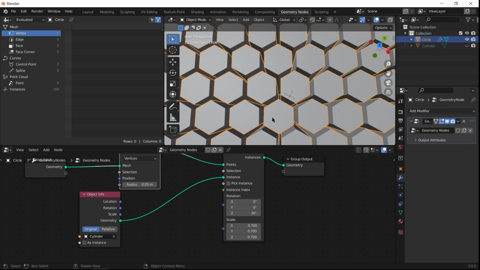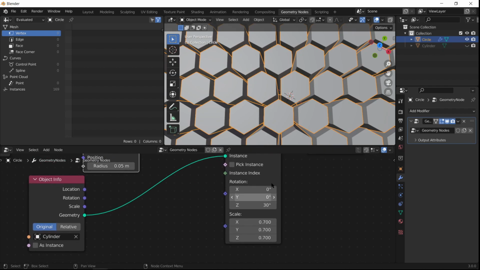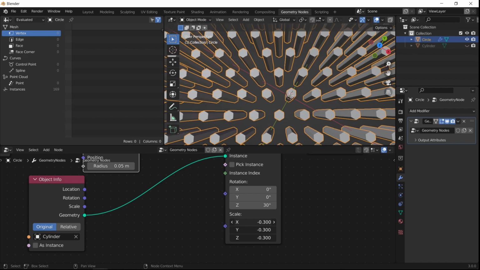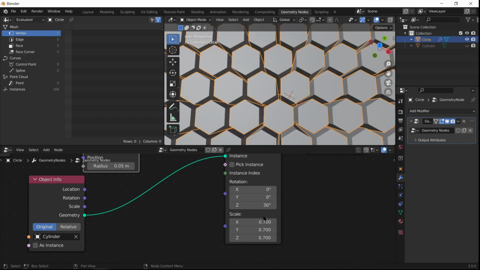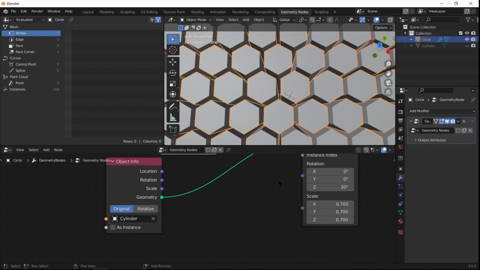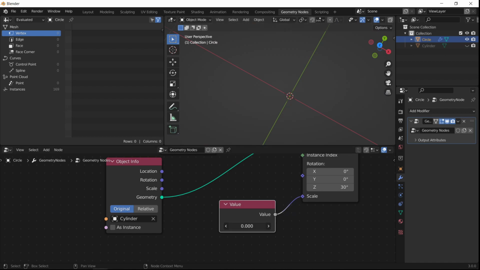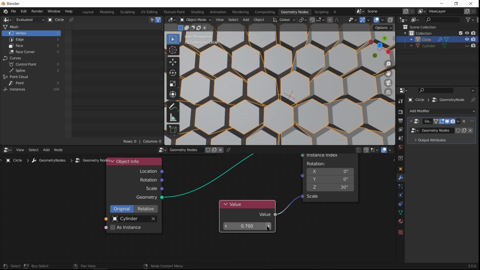If it doesn't tile correctly for you, just set this to 30. Otherwise, it might just tile for you anyways. Now we need to set the scale. You can just do this on your own, whatever you like. I like to get a value node and just do it this way, because then you can control all of them at the same time.